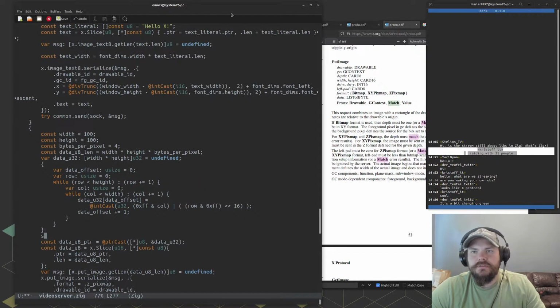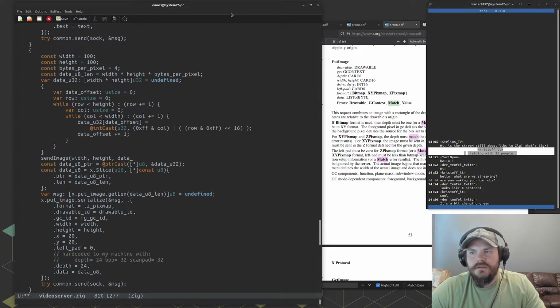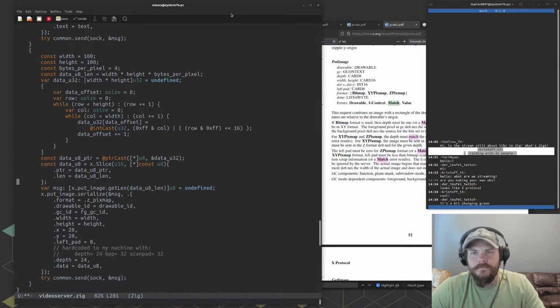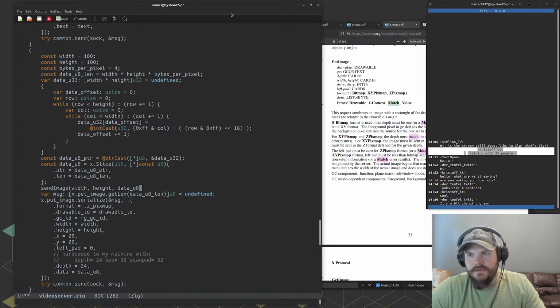Actually, it's already up here, so we'll just call send image, width, height, and then our data. So it's going to be data U8 footer. Actually, this will change a little bit.